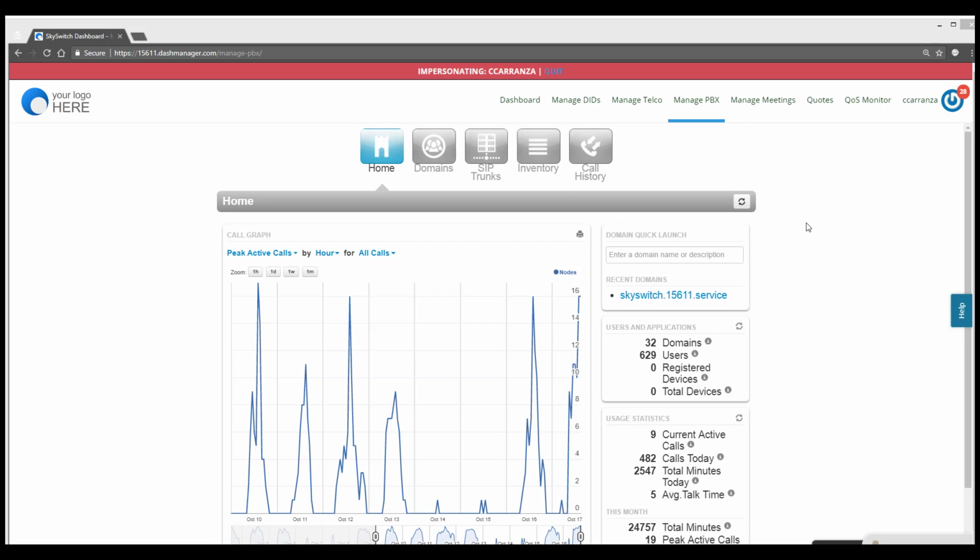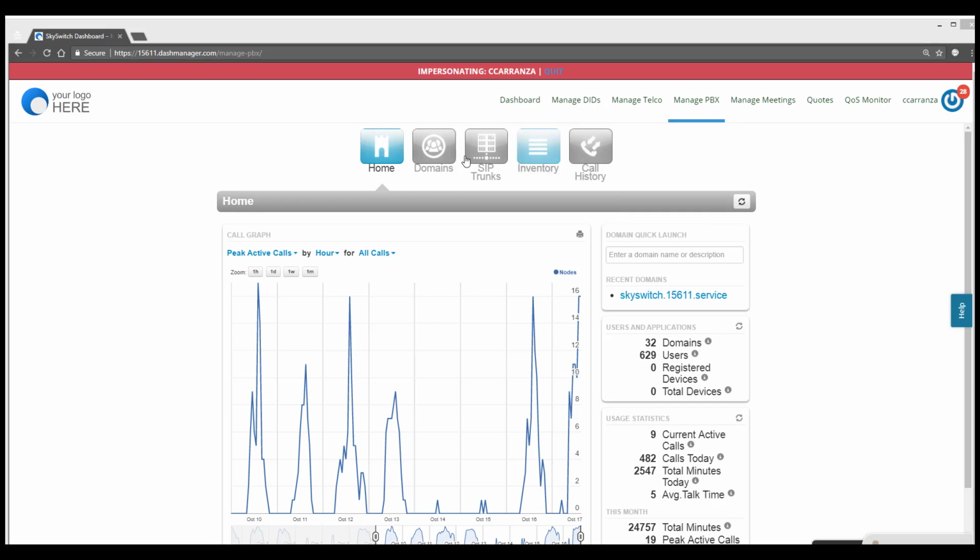In this unit, I want to cover how to pull a call trace and how to submit that call trace to support. Anytime you have a problem with a call, a customer calls, they have a problem with jitter or one-way audio or choppy voice or whatever it may be, you're going to need to open a trouble ticket. Support requires that you pull a full call trace to submit with the trouble ticket. So how do we pull a full call trace?